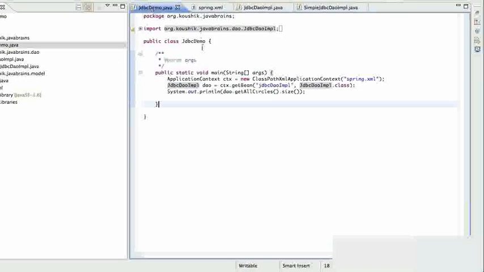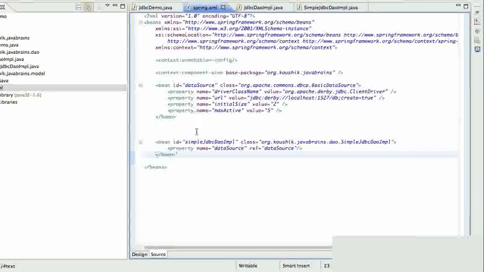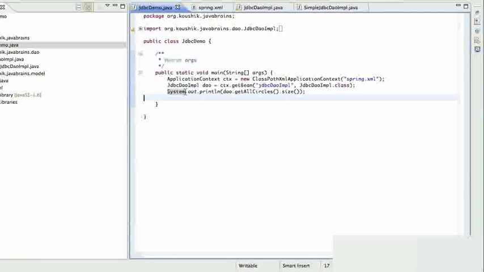I will run this method, getCircleCount of the SimpleJdbcDao. So I'm going to change the code over here.